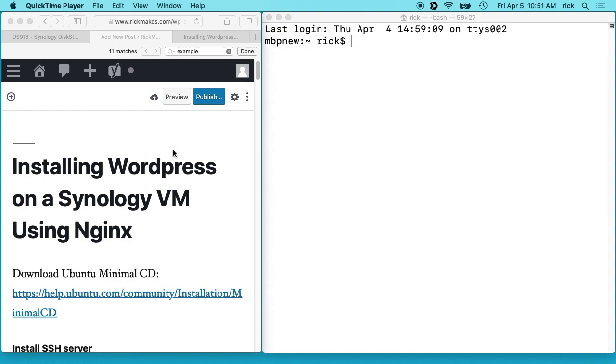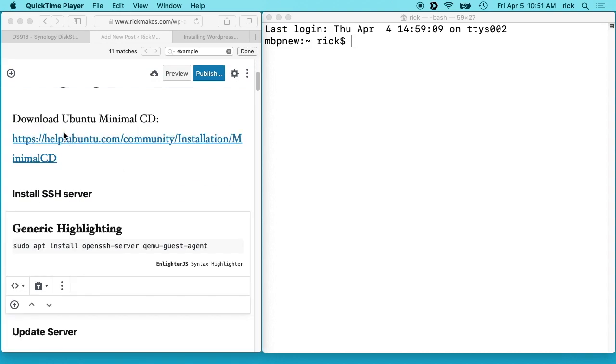So the first thing we need to do is download Ubuntu. I put a link on my web page, and to have all these notes on the web page, I'll link to this in the description. And if you notice anything's wrong or can offer any improvements, put those in the comments and maybe I'll make some changes.